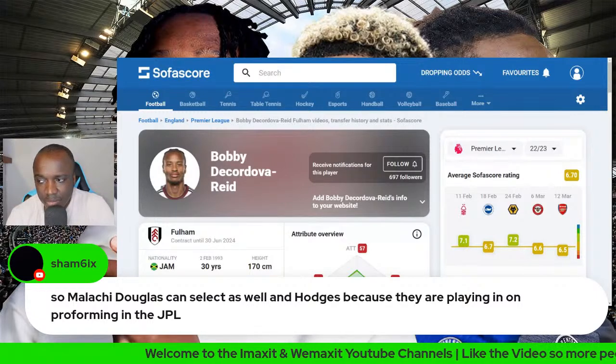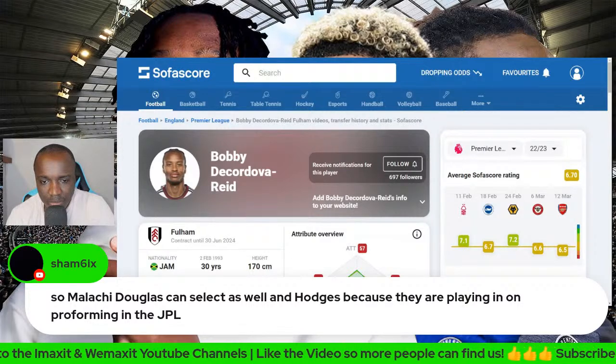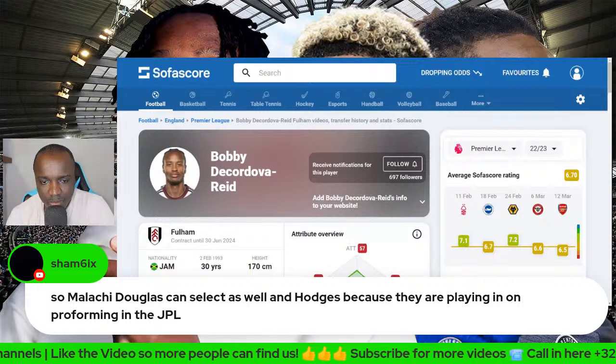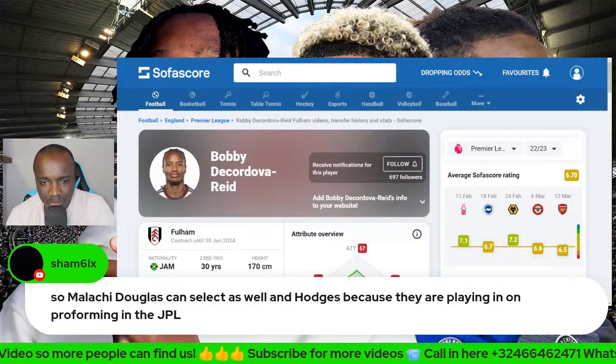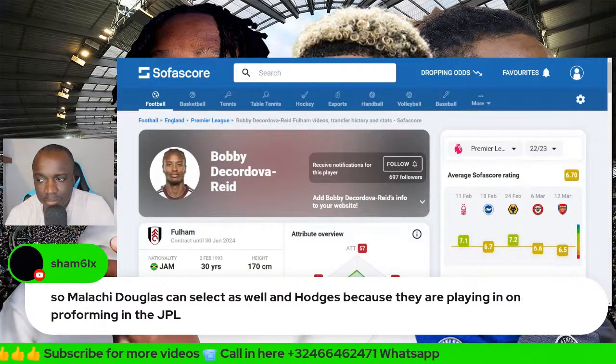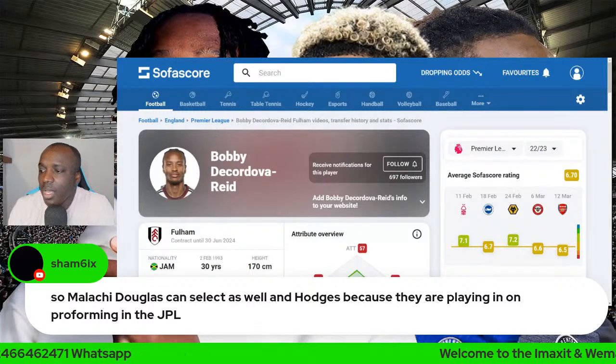When Jamaicans see a man cut a man and leave him halfway and cut the whole field and score, we are going to reel for that again. And so that is why we have a lot of these players that don't pass the ball. When Jamaicans see a man take a shot from 50 yards, even if you're not going at the goal, we still have a reel.